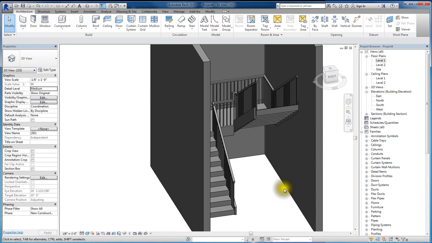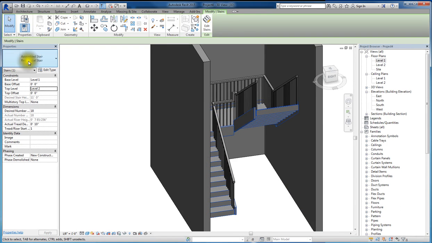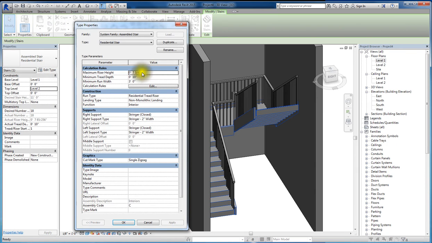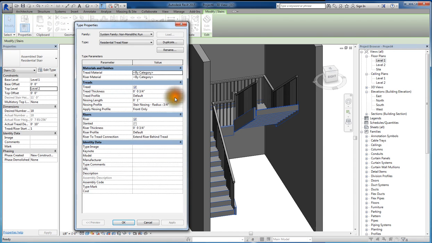Okay, I'm going to change the color. Since everything is gray, I can't really tell what's going on. Let me show you how to do that. If I click on that stair, again, the residential stair type comes on, and I'm going to edit some features, the material of the stair in here. And I go back to the run type, and I click on that box, and here's the materials for the stair.